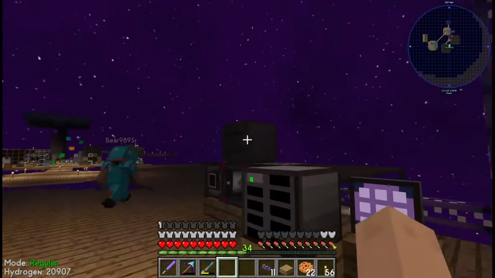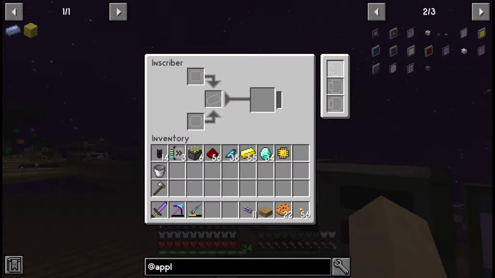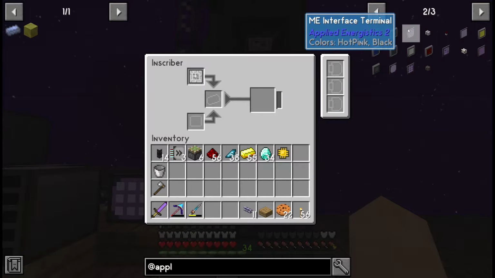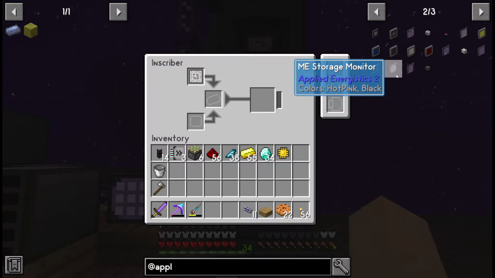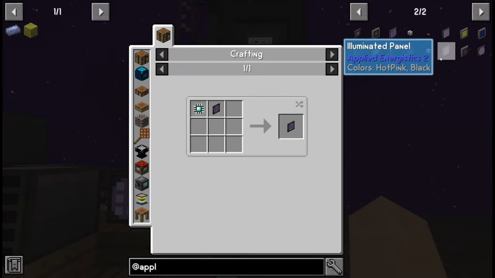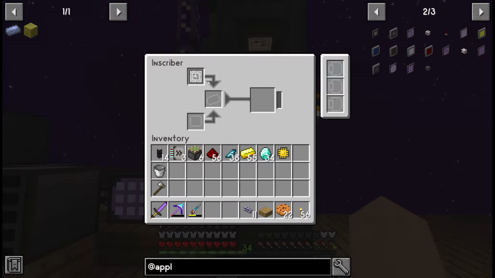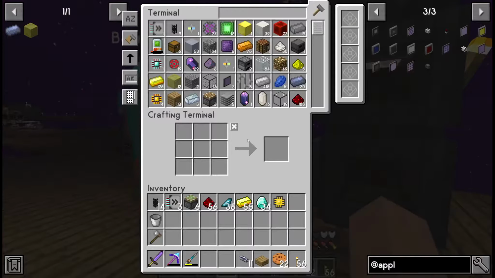I need my other one. It has my acceleration cards, and that will go into my calculation. I do believe it was engineering for that one. The card terminal is calculation. So, yep. Where'd my quartz go?